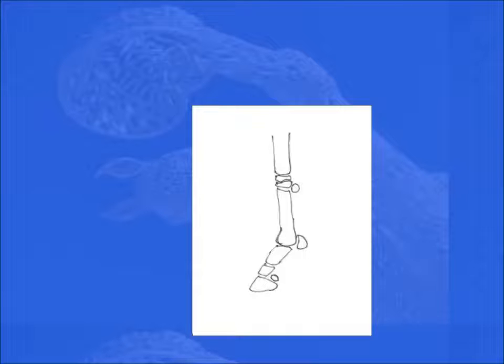It's the lower front limb, and what we're going to see here in blue is the suspensory ligament. It attaches at the cannon bone, and on the other side it attaches to the sesamoid bone. Now in yellow is the superficial flexor tendon that's attaching to the pastern region. And now we get in purple the deep digital flexor tendon that attaches all the way down to the coffin bone and goes over the navicular region.